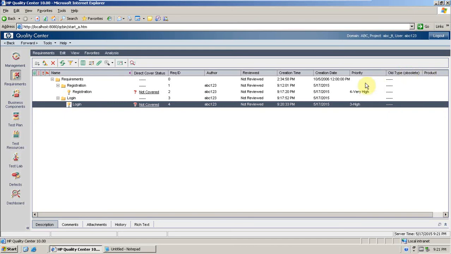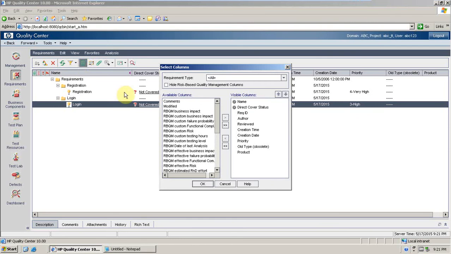So those are the columns, 1 2 3 4 5 6 7 8 9 10 columns are visible here. But I don't need all those 10 columns. I don't need all types, obsolete, and I don't need product. So what I'm gonna do here, if you put your mouse there, select column. If you click on there, you're gonna see a lot of columns are available in the Core Designer.